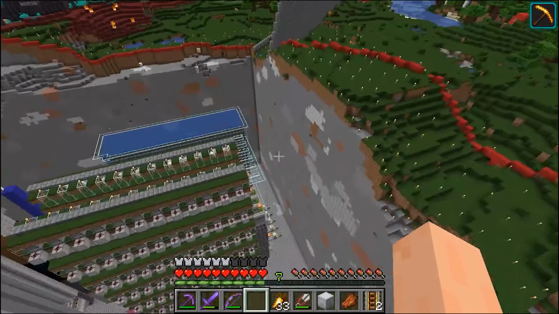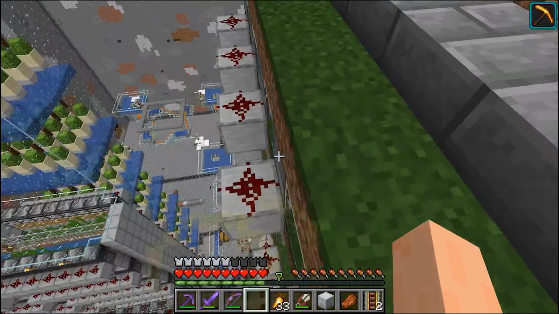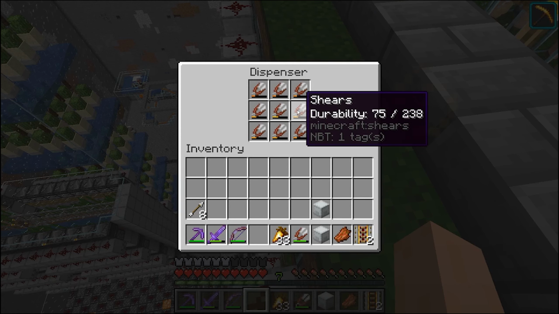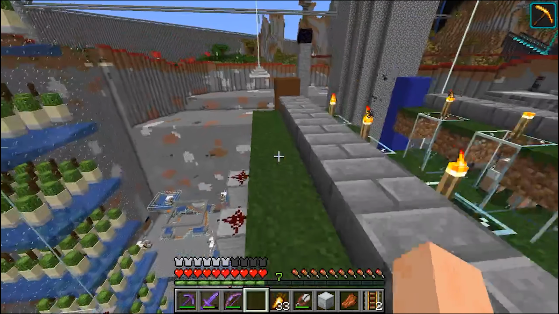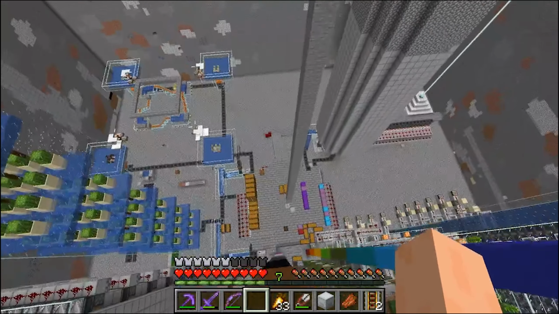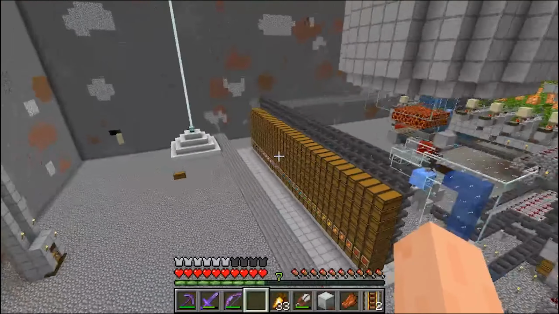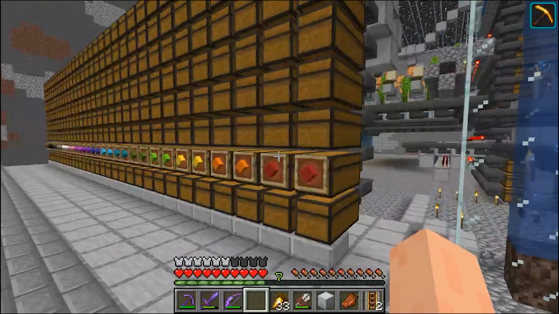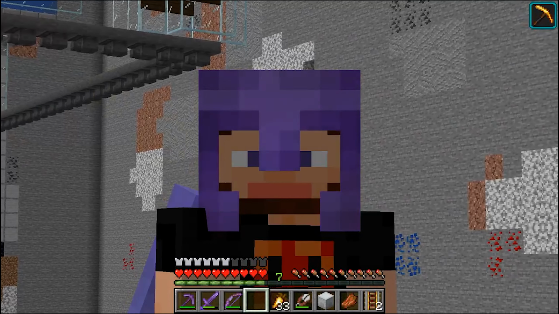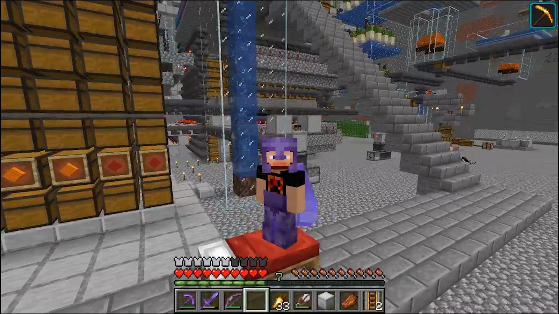So eventually our double chests will get very full over there, and at that point I don't really know if we're ever going to need any more wool. Actually, the durability on these shears is pretty low as well. That's good. Normally I would say that's a problem, but we are producing way too much wool. And if we have 16 double chests full of each type of wool, I think that's enough wool. How about you? I don't know. I'm sure you agree. I don't know how much wool we're going to need.